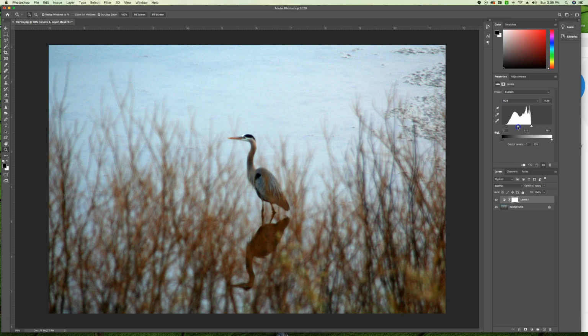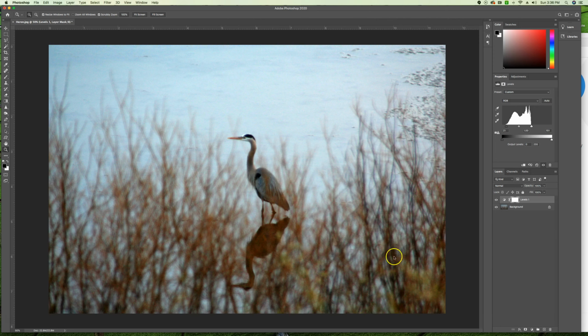You can take a look at that and see if it might be good, but I'm just going to leave it at 1. It's fine. So when we apply this, it's going to take this white point and drag it all the way over. It's going to take this black point and drag it to the left, and then it's going to give that spiky look. It's going to stretch out the histogram, which is exactly what we want. Having done that, we can see that this is a layer, and we can turn it on or off if we decide we don't want it.